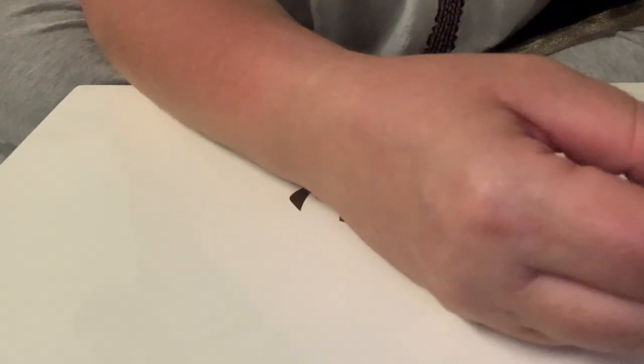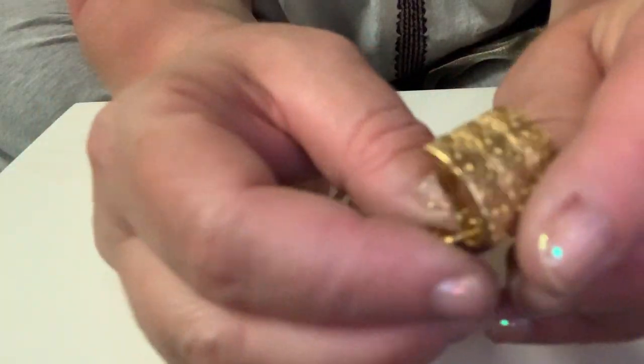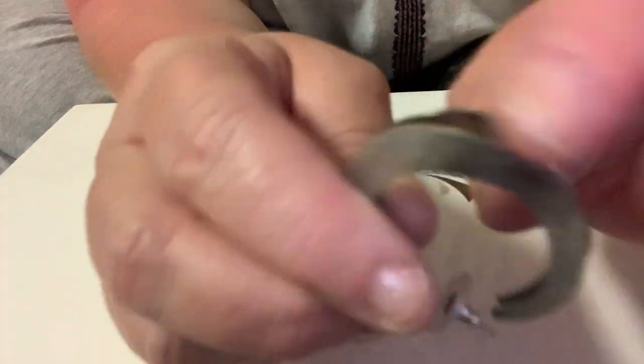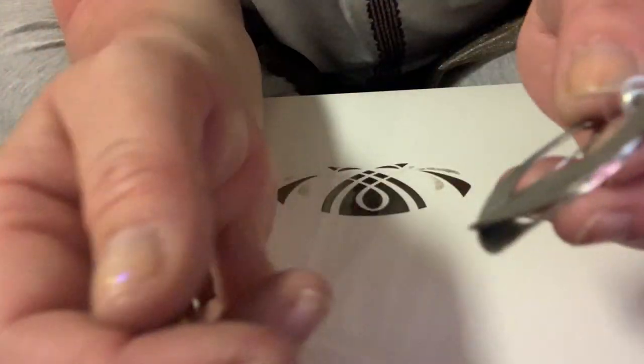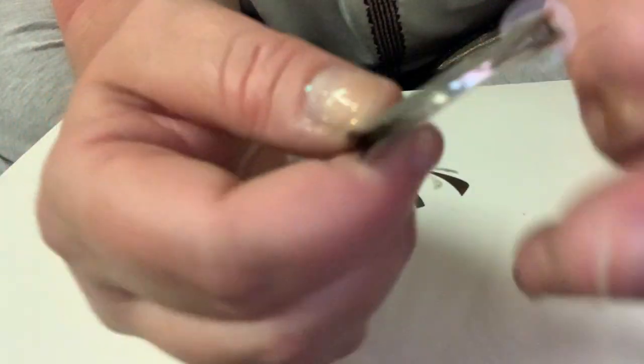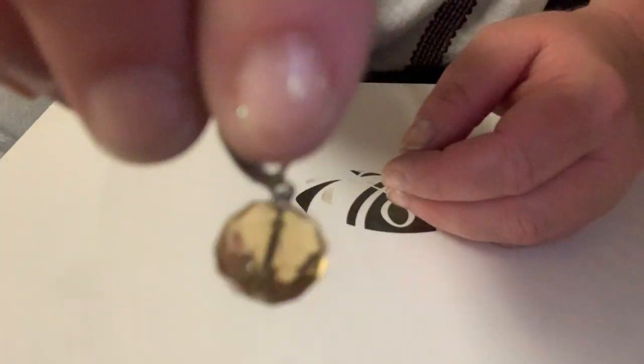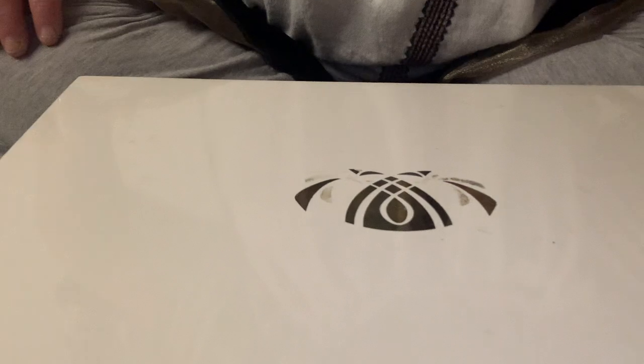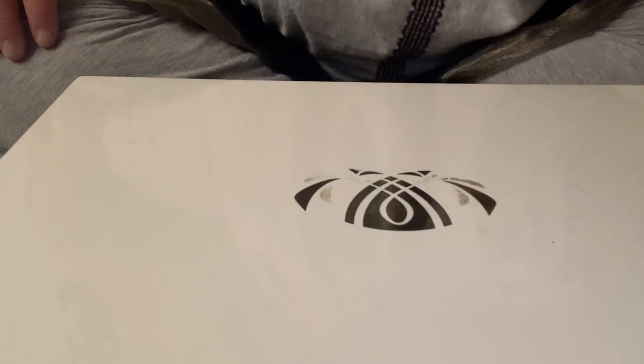I'm not an expert, but these here are vintage Napier — they're screw backs. And I found these silver tone earrings that are pretty cool — the way they're constructed, the pieces are put together, and they're silver tone hoops. I think these are just steel or something; I don't believe they're silver. There's also a little glass lever back yellow stone earring — it's actually glass.